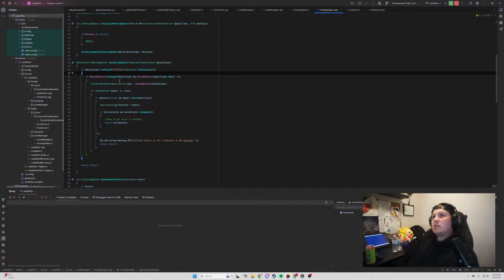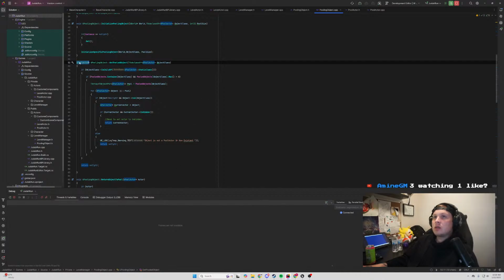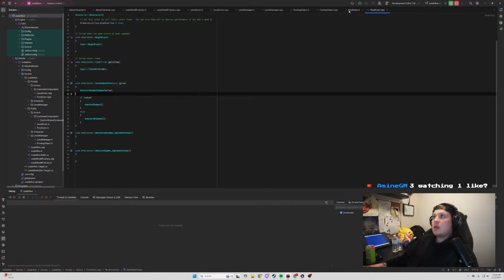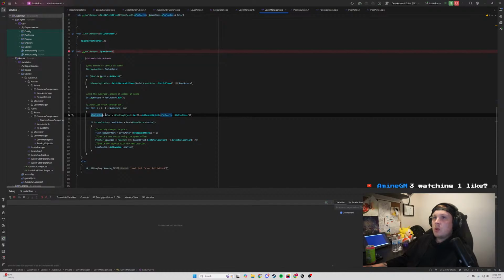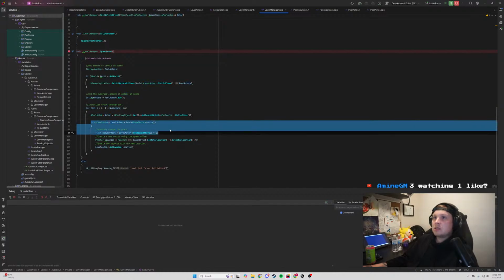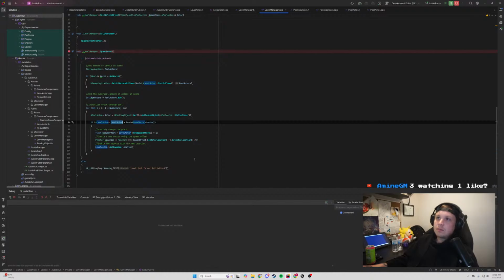So now what we need to do is see what actor that is. I mean, it is returning a pool actor. It is returning an actor, but we don't want to return the class. And the thing is that in our level manager, we're getting a pool actor and then we're converting it to a level actor.